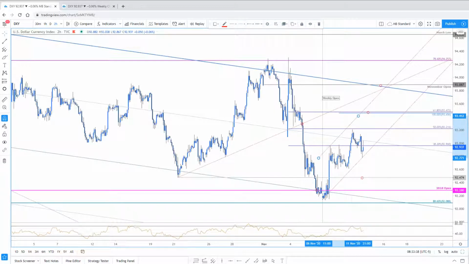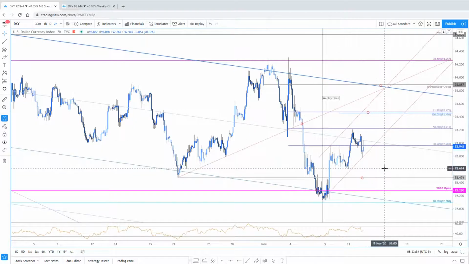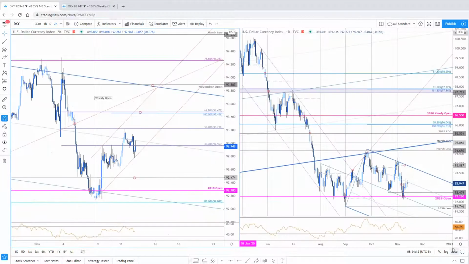The biggest region of resistance I would love to see is 93.45, 93.47, 618 retracement off the high, 100% extension off the low. Beautiful confluence region, just higher. So looking for support along that parallel or possible channel. At the end of the day, I want to see an exhaustion low ahead of 92.47, which was that low that we made into the close of October. And again, topside breach, 93.45, 93.47 is the big zone. Beyond that, objective monthly open converges on downslope resistance.